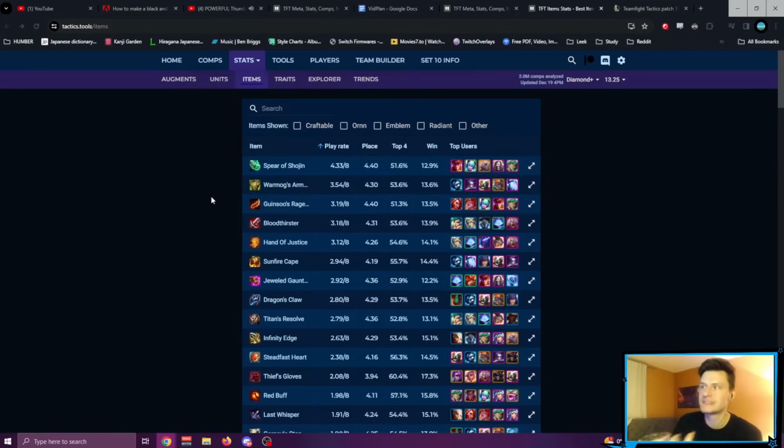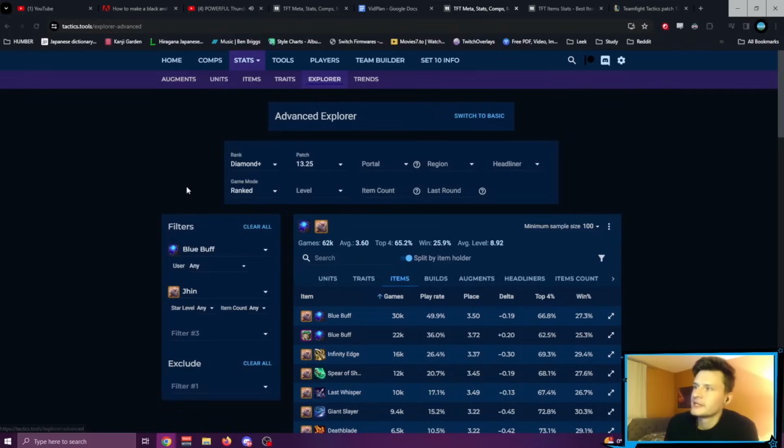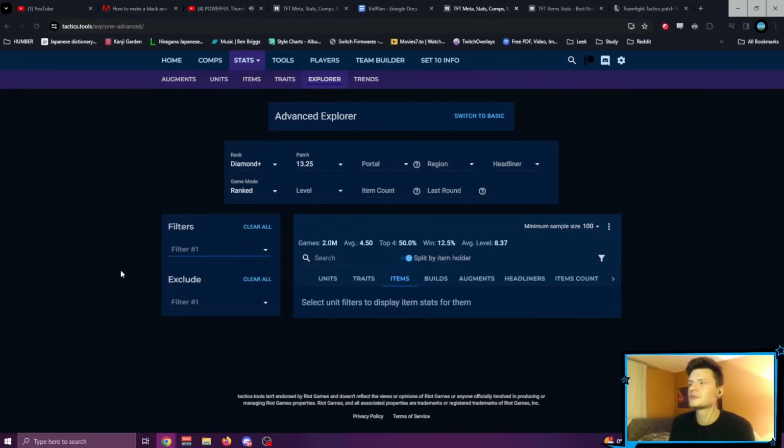I don't want to say it's a bait to build Shojin now. It is still a great item, but just know that you don't have to. It's not just miles above blue buff, and in my opinion, it might even be worse because there's so many good blue buff holders now. Ezreal, Ahri, Jhin are the big 3 that can just straight up win you games with that item. And yeah. Okay, the last thing I wanted to talk about is just general reroll comps, right?